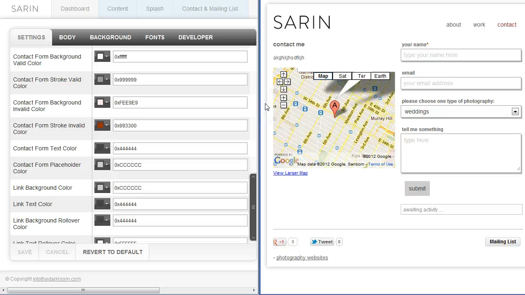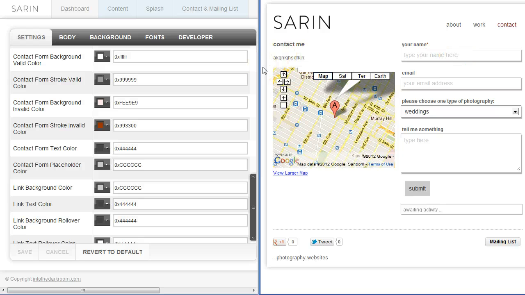And then the contact form invalid color and stroke invalid color. If somebody were to type in something that was incorrect, it'll quickly point it out because we have the fill set to a light pink. So this inside white will turn light pink, and the border stroke will turn red. So they'll identify right away what they have to address before they submit that form. Then you have the contact form text color, and that's all the text that you see here, any of these colors right here. And then you have the placeholder color, which is lighter. That's like this right here where it says type your name here. So it's anything that is placeholder text.